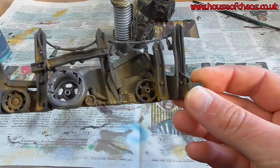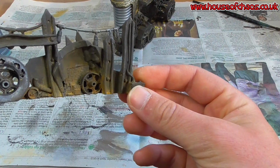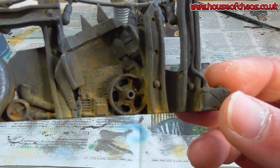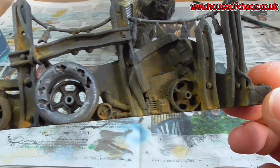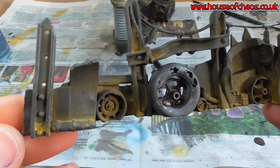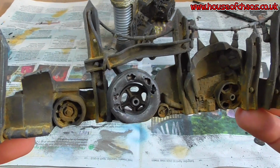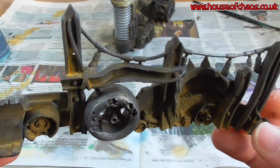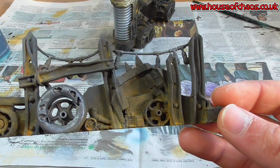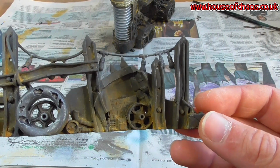I'll get a second light on here, just so you can see what's truly going on in the details. So in the recesses you can see, that looks pretty cool. That looks brilliant. If you used Riser Rust, which is good, don't get me wrong, maybe a bit of Typhus Corrosion, you could achieve a very similar effect. But this looks so much more realistic. With that application though, you can get into places where this possibly can't, and it's quicker.